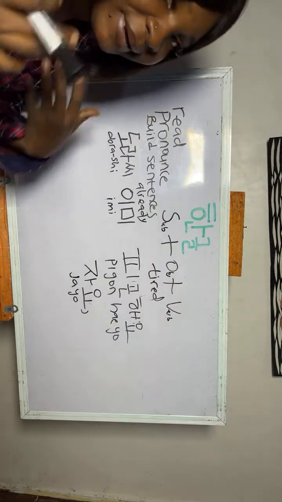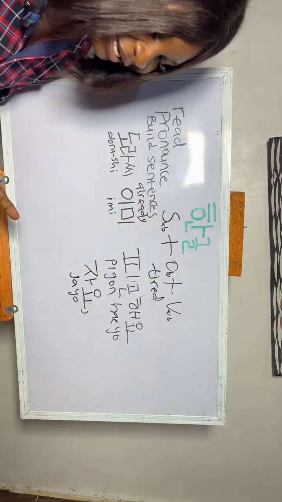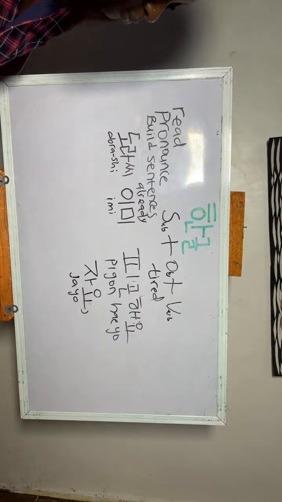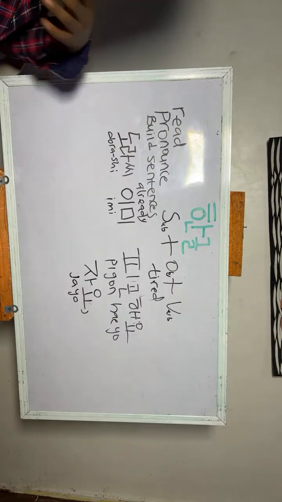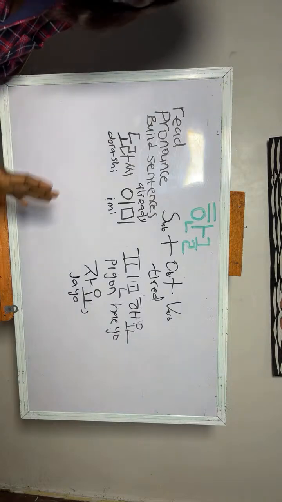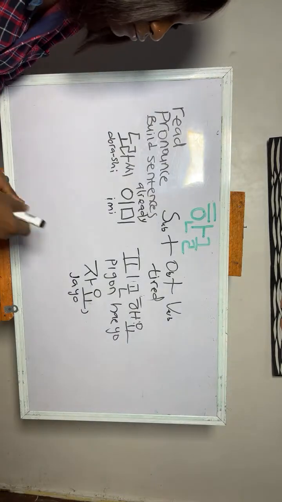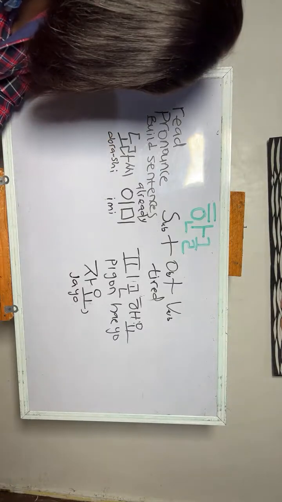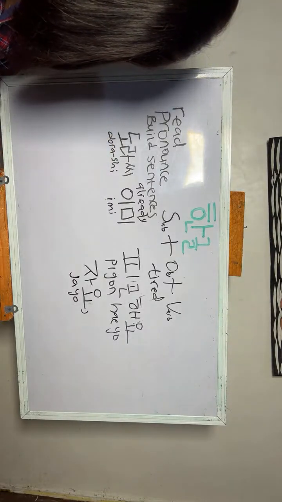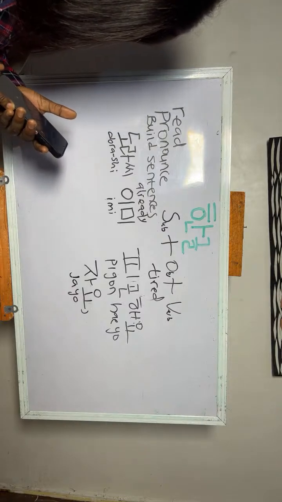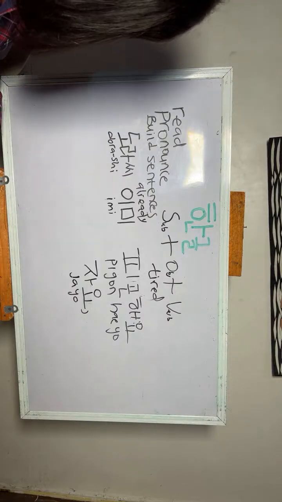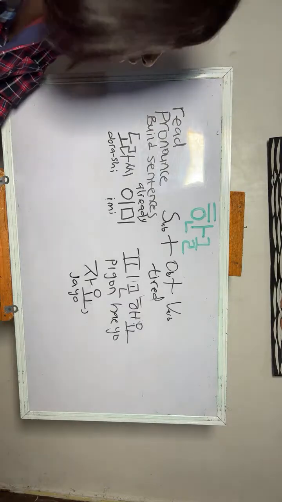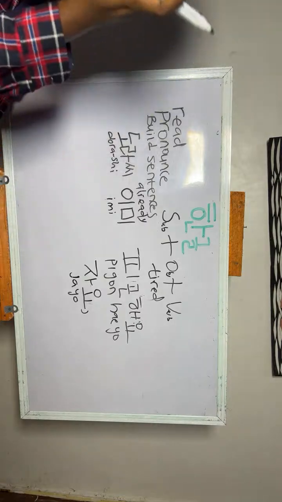So let me back up. We have new people joining us. What am I saying basically? I'm saying to build a sentence, we're doing three things today: read, pronounce, and build sentences. To read, we have to read out words like this using our knowledge of the Korean language that we treated in the last class. 이미 자요. Yes, already asleep. Already sleeping. Yes, you can.